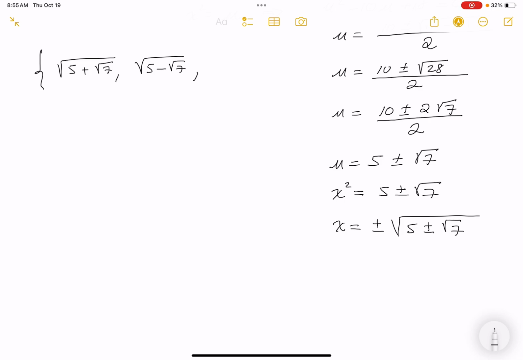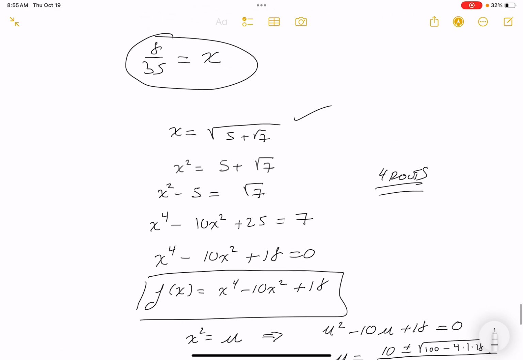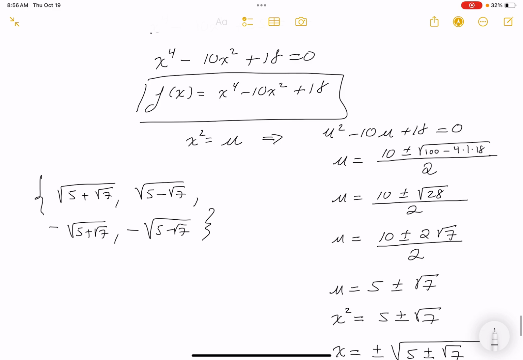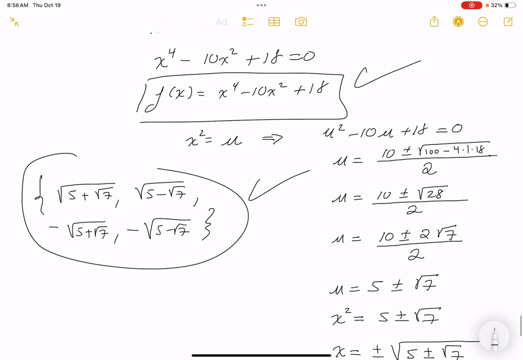All right? You're going to get minus the root of 5 plus root 7. That's the root of it. I'm sorry to say that. And then minus the root of 5 minus root 7. And that's all of them, all right? Now going back to the original problem, by the way, they said one of them would be the root of 5 plus root 7. I got that part. And we're done. All right, we got it, and we got it. Thank you.